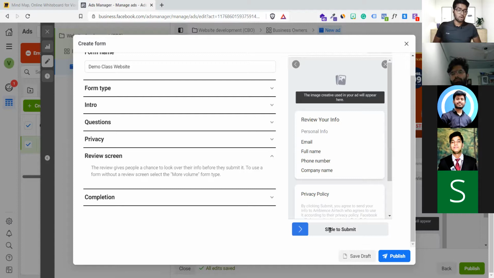They ask, "I don't know about this ad. I've never given the information. How did you get my number?" Because they are not aware that we are getting the information. They read it, they give the information, and at the end they say they don't know the person who submitted the details. So what Facebook did after that was introduce this button.